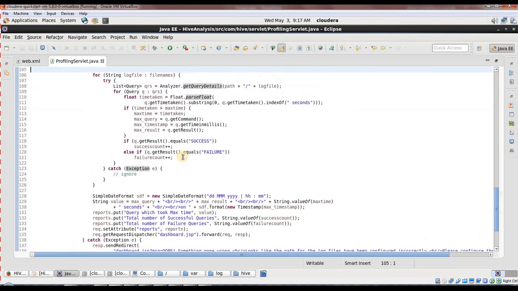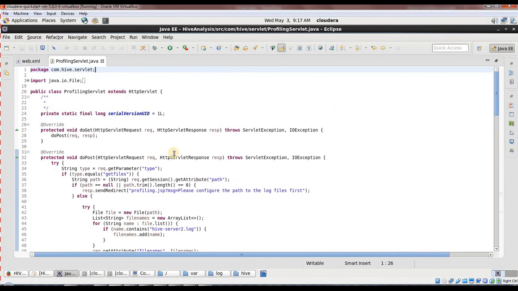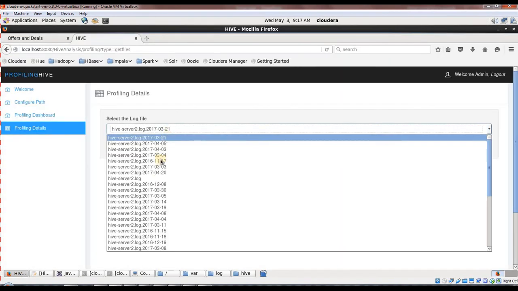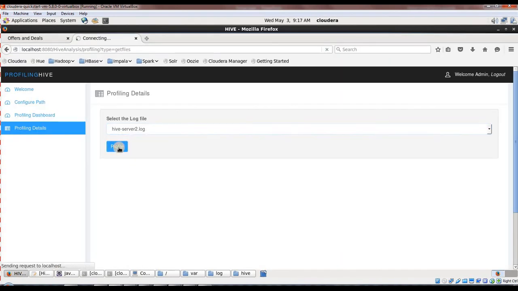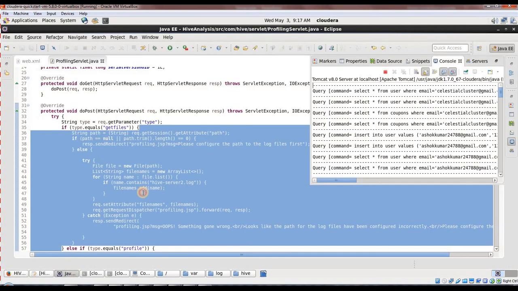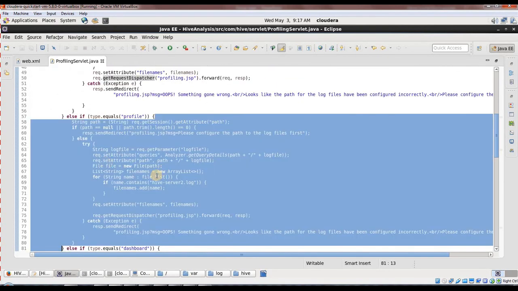If you scroll up, here it is, type equal to get files. So this part of the code will be executed. In the other case, when you choose a particular log file and click on profile, that profiling part will be executed.